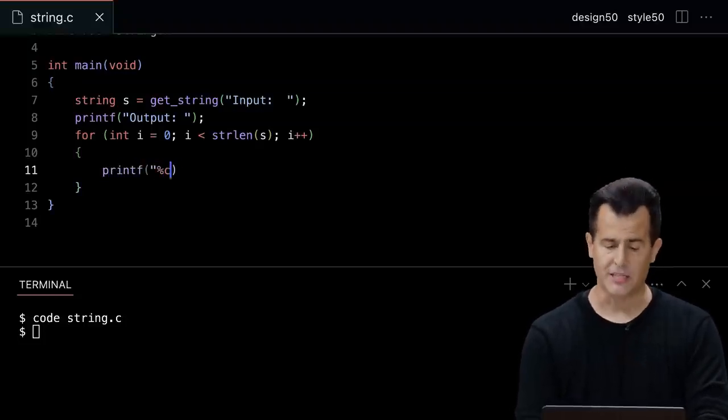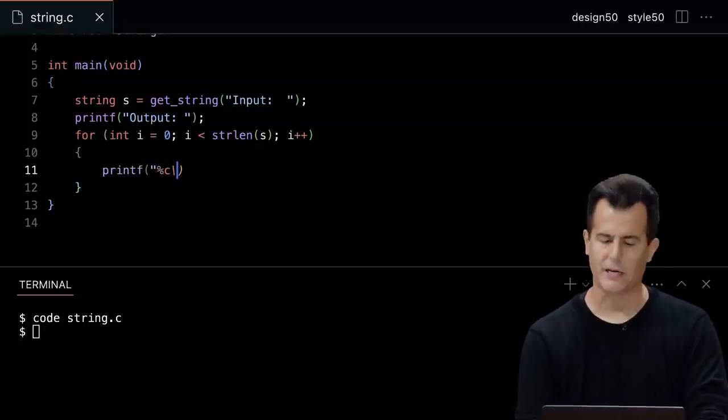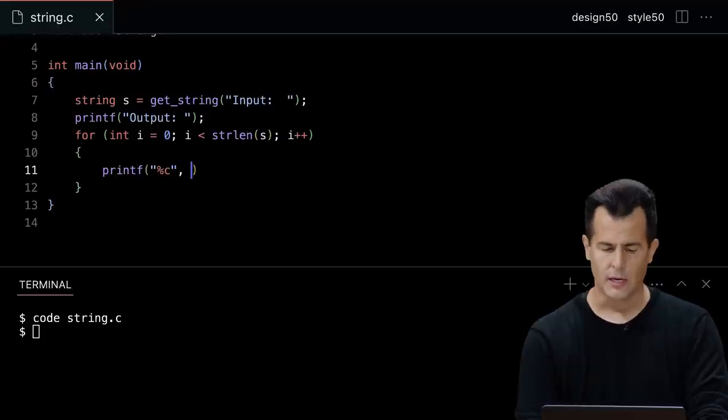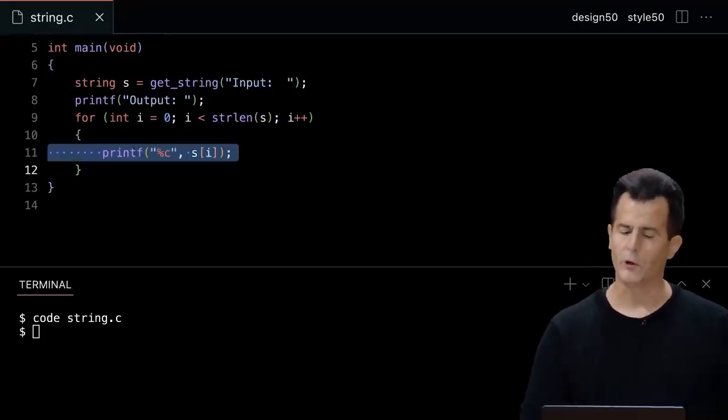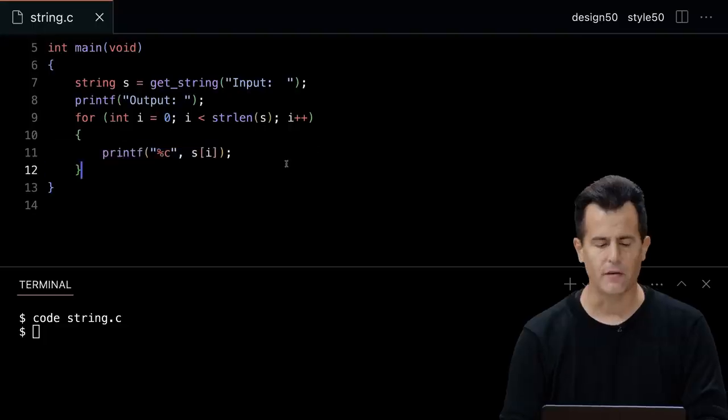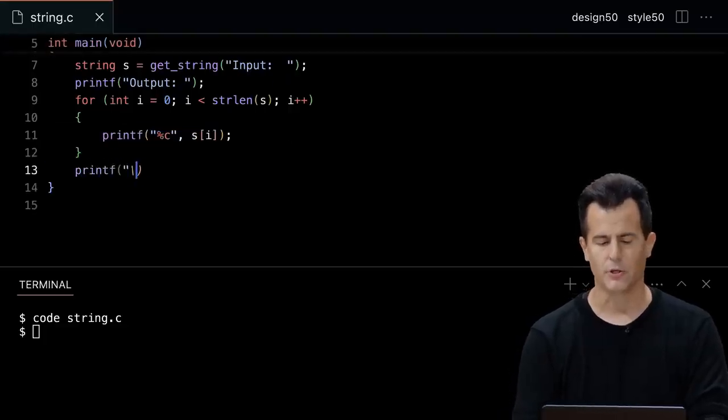So printf("%c", s[i]). So I think this code here will print out the ith character of s from 0 to 1 to 2 for however long it actually is. And at the very end of this program, let's print out just a single \n.